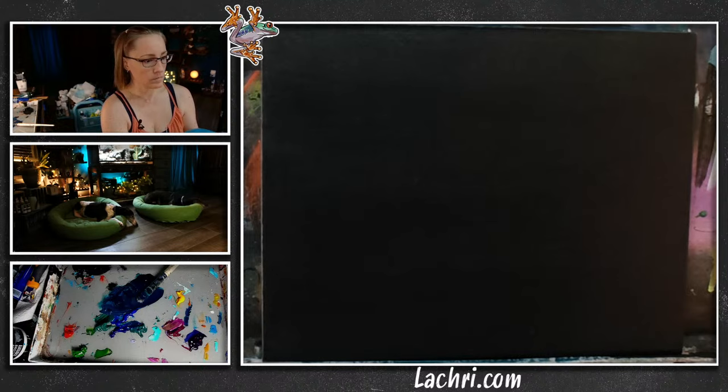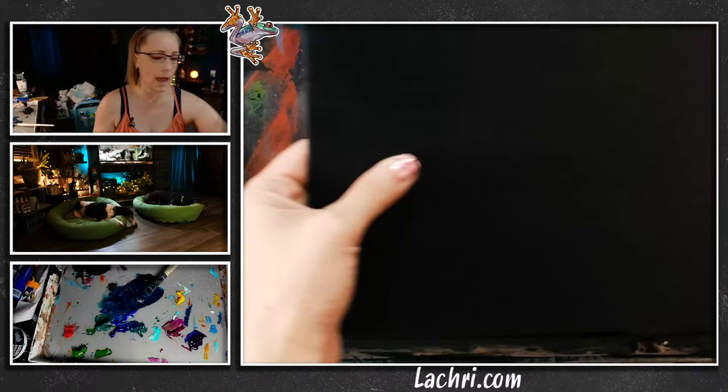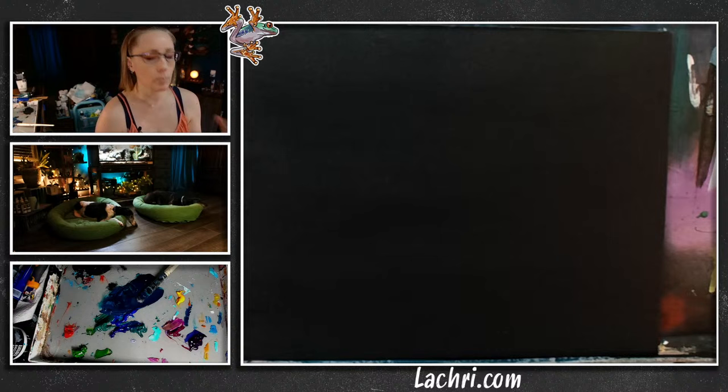Okay, so right now this looks flat black, but in person, when you shift the light, you do get, let's see if you can see on this one, you see how you can kind of start seeing the teal right in there? That's what we're going for. And then when I add the varnish over it, I'll put a high gloss varnish before I ship it to whoever buys it, that will end up bringing that out even more. But again, it really just depends on what angle the light is hitting it, but it's the way the light is going to refract through that, giving it a lot more depth.